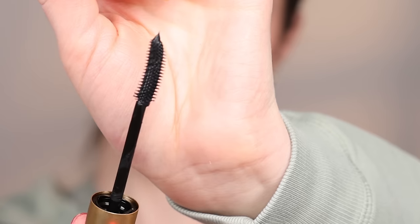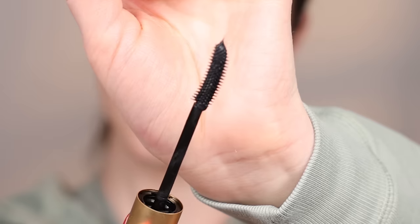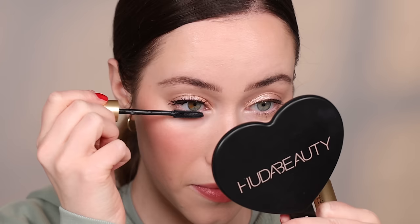Lisa Eldridge also launched the Kitten Lash Mascara and of course it's incredible — I'm wearing it today. I love that this is very buildable and I love how fluffy your lashes look with it. It doesn't irritate my eyes, doesn't smudge or flake. I love the curved molded brush on this — I prefer a curved molded brush. Even down to the little details like the mascara lid locking, all the things I love about mascara. 10 out of 10 for this as well. Lisa Eldridge truly can't do any wrong in my eyes.